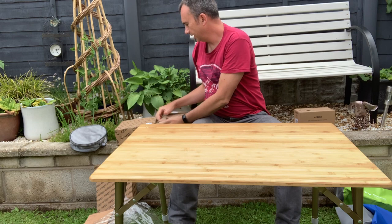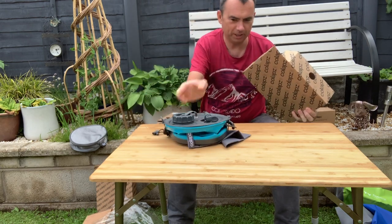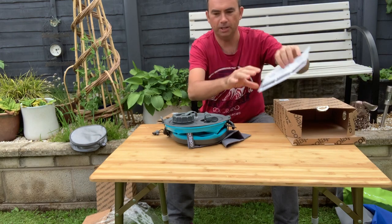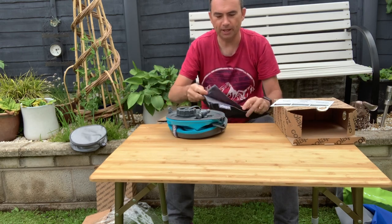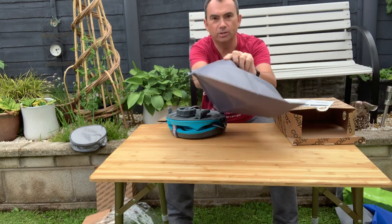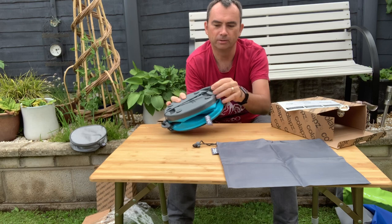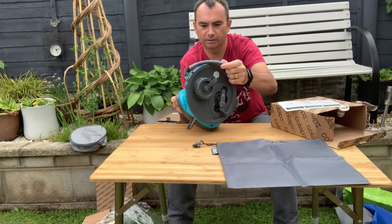Next I want to look at this. It's similar in concept — it's a general sort of bucket, the Clapsule bucket. Some instructions there. It's a little bit more than just the open utility bags. I like that it comes in a nice little carry case as well — always useful for keeping your bits and pieces in when you go camping. First time opening this, it's got a little toggle on there to open it up.